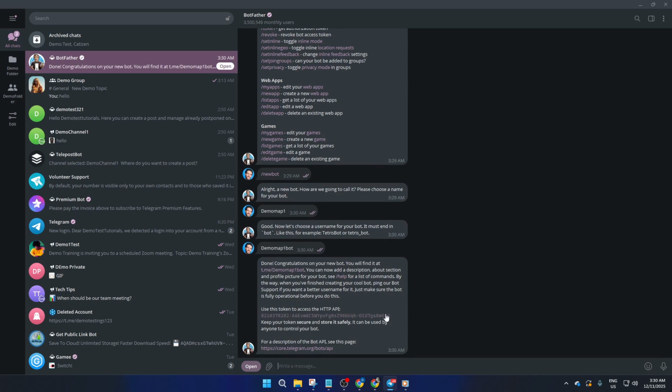Now, after picking your bot, you'll see a new menu appear. Tap on Bot Settings. Picture this as the control panel for your bot, where you can fine-tune features and set behavior. In this panel, look for an option called Edit Commands and give it a tap. This is where you'll actually build out the menu that pops up when people interact with your bot.